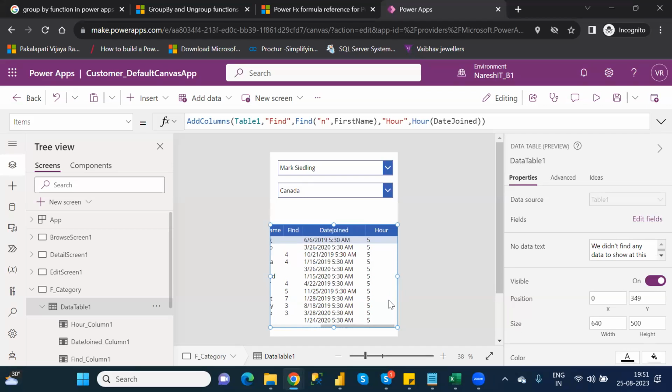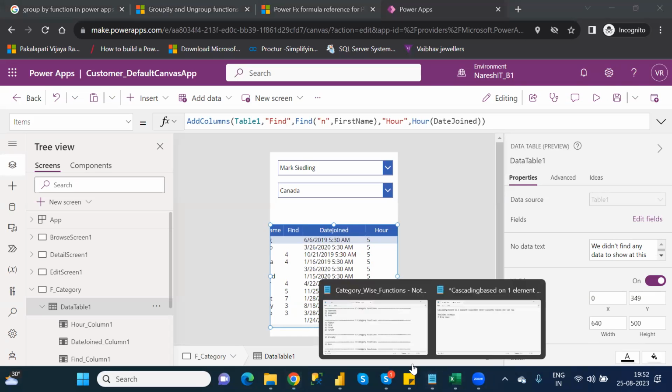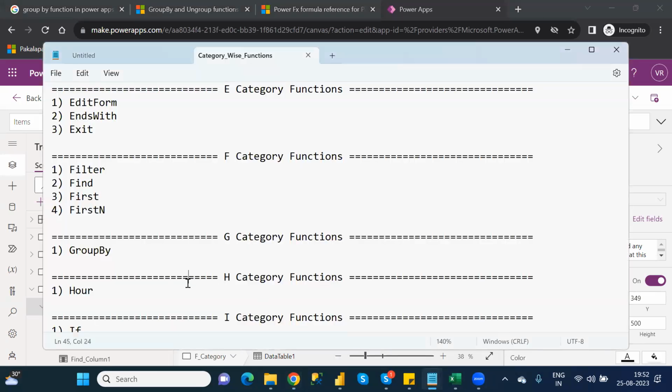Understand clearly or not? Similar to the hour function, the minute function and second function are also there, in that same category. Same as hour, minute, and second, those functions are also available. So these are the categories of H functions.